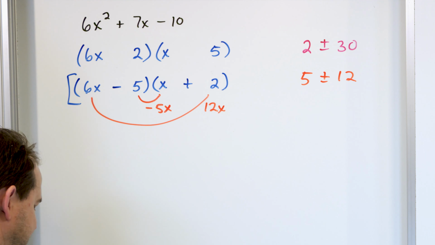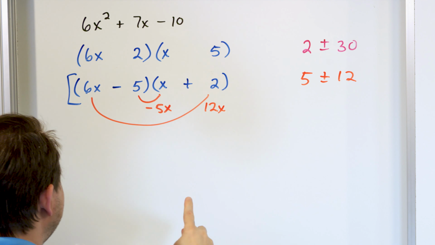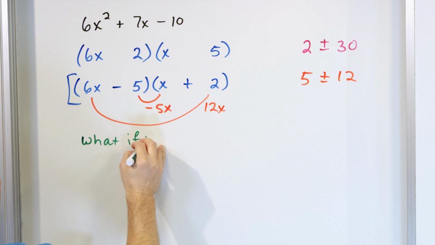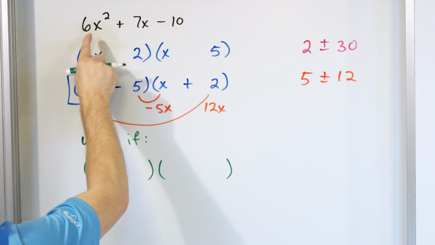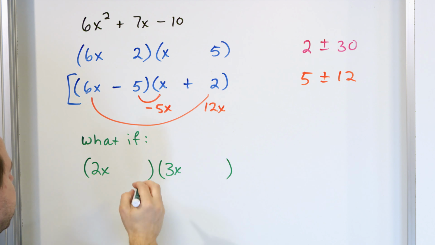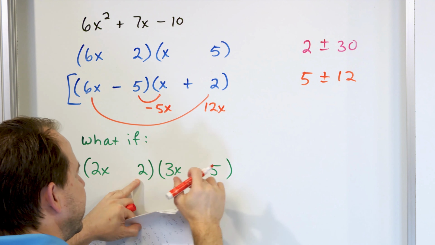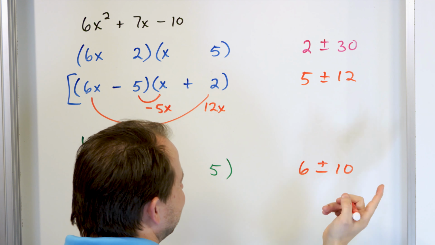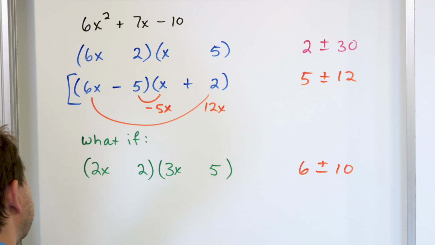but I want you to be aware that you might go off in the weeds pretty far before you get to this answer, because what if I started differently? What if I just didn't happen to get so lucky? What if I said, well, let me open up some parentheses here and try something else? To make 6, 2 times 3 is 6. That's probably what I really would have chosen to begin with. And then I could have done 2 times 5 giving me 10. And then I would have said, all right, well, what about this? The inner terms give me 6. The outer terms give me 10, plus or minus 10. 6 plus 10 is 16, 6 minus 10 is negative 4, neither one matching with that. So then I would have said, all right, that didn't work.